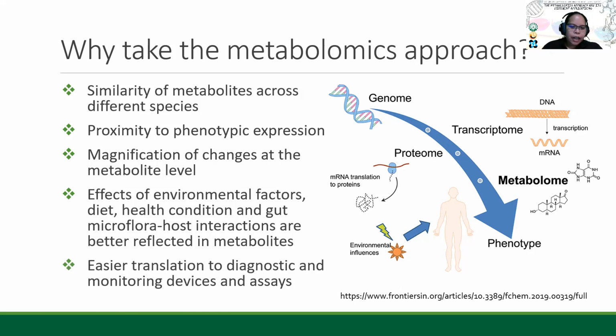And lastly, it has easier translation to diagnostic and monitoring devices and assays. I'm sure a lot of us are familiar with the use of glucose as an indicator or a biomarker of the development of diabetes, for example, and you also have your creatinine measurements that serve as a physiological monitor for the development of renal dysfunction. So alam natin na kapag medyo may problema yung kidney, tumataas yung creatinine, and kung merong diabetes, mataas yung sugar. So these are just a few examples of the use of metabolites to indicate disease or physiological condition. So meron nang utility, even before the time of metabolomics, there is already the utility of metabolites for these purposes.